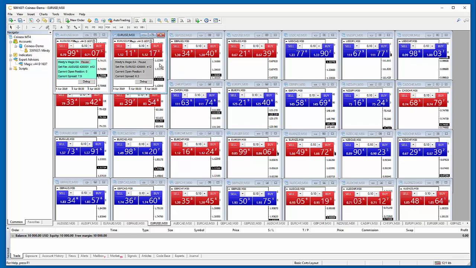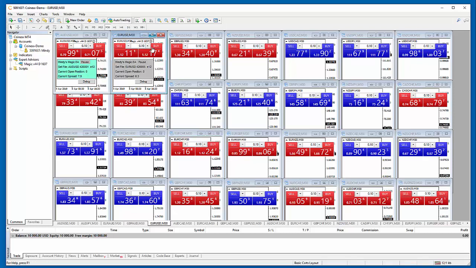Now notice how we have sad faces here. On the EA, if it has a happy face, it's going to be turned on and running. If it has a sad face, it's not going to work. So the first thing I notice is that auto trading is not turned on. When we turn on the auto trading, the happy faces are now happy, right? So what you want to do is turn on that auto trading, and then you should have happy faces.